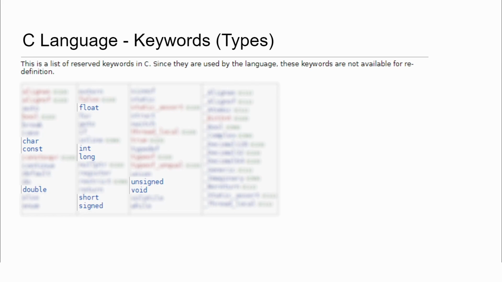But first, I want to talk quickly about signed and unsigned, which is also covered on the next slide. The gist of this is that for integer types like int, long, short, and character, if we make it unsigned, the largest possible value becomes doubled because all of our negative values become possible positive values. And if we do signed, that's kind of like the default. Integers by default are signed. Characters sometimes are signed. That's one of those cases where it's implementation specific and you want to be careful. If you need a character to be signed or unsigned specifically, write it. It doesn't hurt to say signed int. Sometimes it's a good thing because it's specific, but int is generally going to be signed.